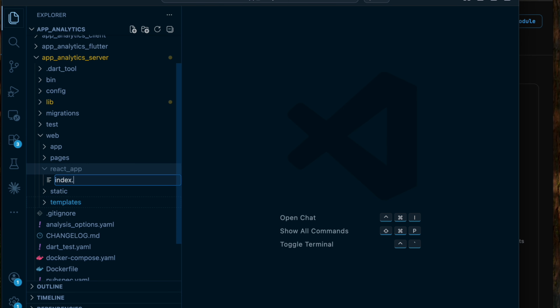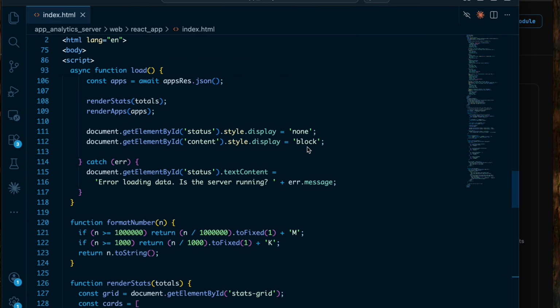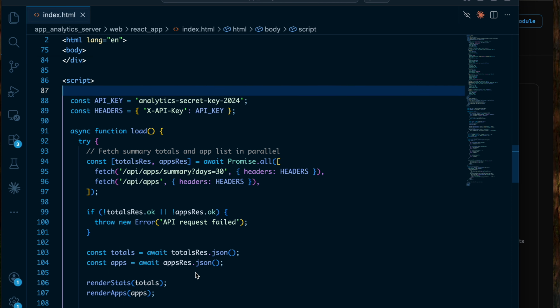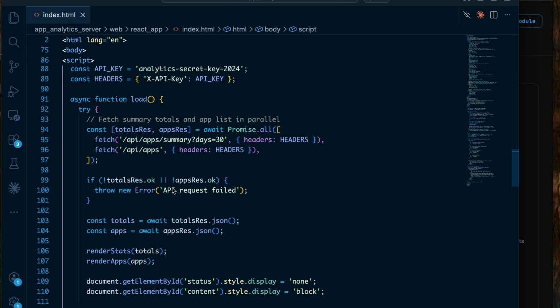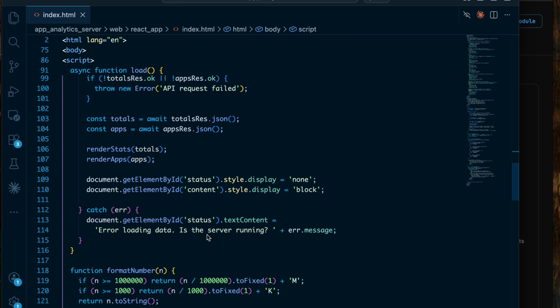So let's create a folder called react_app in our web directory in the server package. In a real project, this folder will contain the output of the command npm run build from your React, Vue, or any other framework's build process. If you have interacted with the website, you may understand what I'm saying. For our purposes, we're creating the files manually. We're just going to create one file called index.html in our react_app folder.